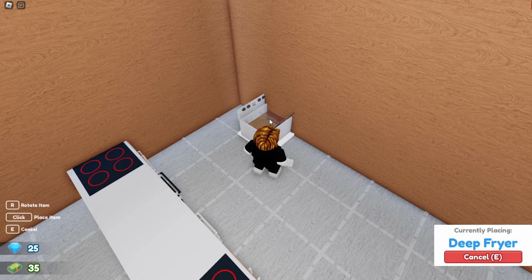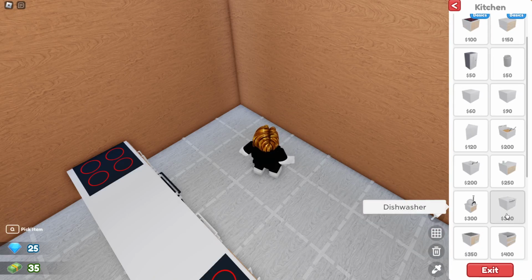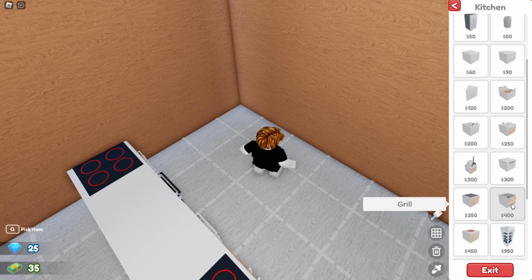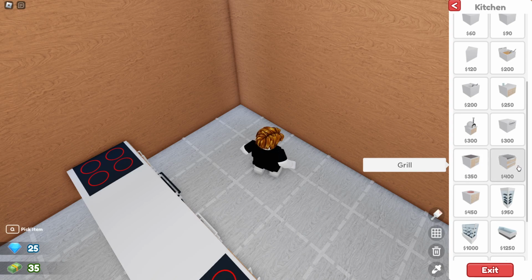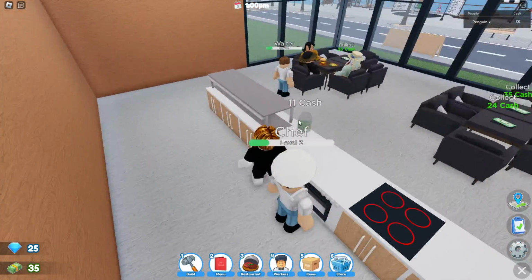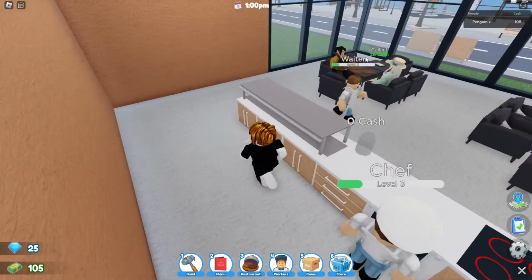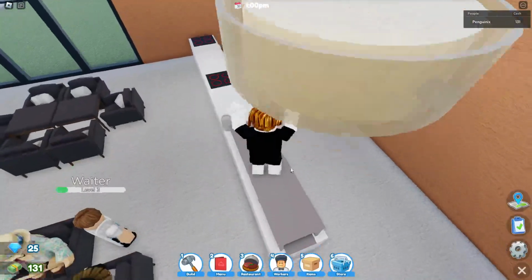What's the difference between a deep fryer and a deep fryer screen? Oh, that one looks better, but it's still much more than one. Dishwasher? I'm pretty sure we need to wash dishes. Tandoor. Grill. Deliver it off, I guess that's that code. We have got three empty tables.